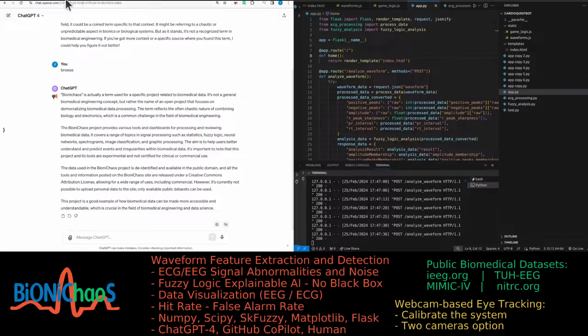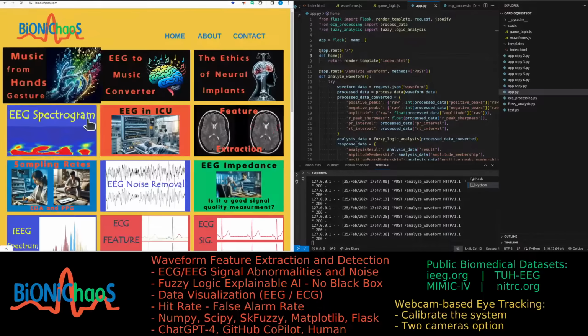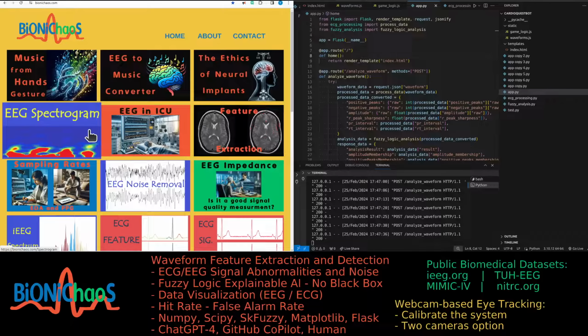The Biomedical project provides various tools and dashboards for processing and reviewing biomedical data. It covers a range of topics in signal processing such as statistics, fuzzy logic, neural networks, spectrograms, image classification, and graphic processing. The aim is to help users better understand and predict events and irregularities within biomedical data. It's important to note that this project and its tools are experimental and not certified for clinical or commercial use.